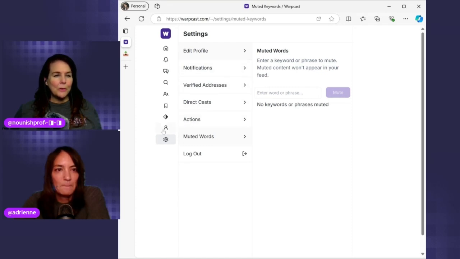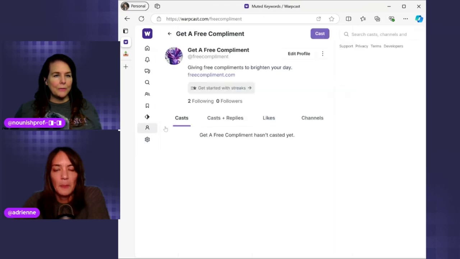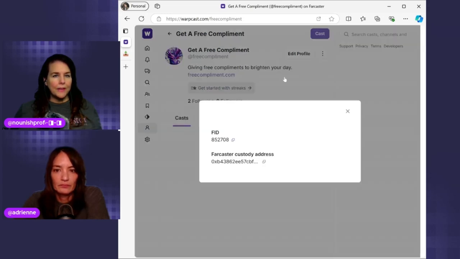Great. Can you go back to the profile and then just click on the little kebab menu to show there's one other area with some settings and some information. So you can either copy your link to profile, or if you click the about, you'll see your Farcaster ID as well as your Farcaster custody address. So your FID, or your Farcaster ID, is the same regardless of which client you are using. And that's where you would find that information.